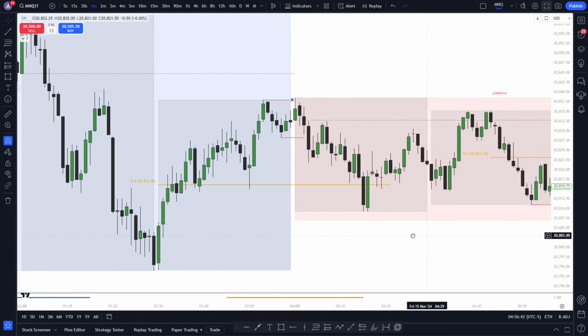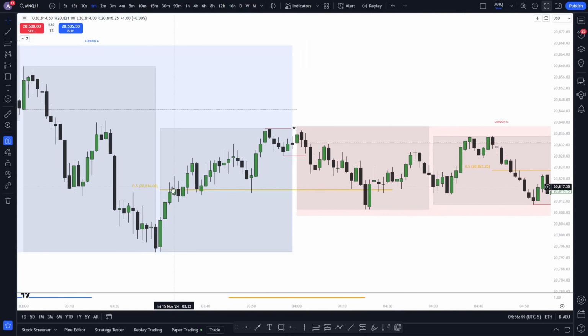Now, what do we use as our drawn liquidity? Equilibrium of the range. Now, you might be saying, why is the equilibrium of the 30-minute cycle's range important? Well, price reaches equilibrium 90% of the time. I don't know about you guys, but 90% sounds pretty nice to me. Now, you can get greedy and focus on the opposite side of the 30-minute range. However, this only has around a 70% chance of hitting.